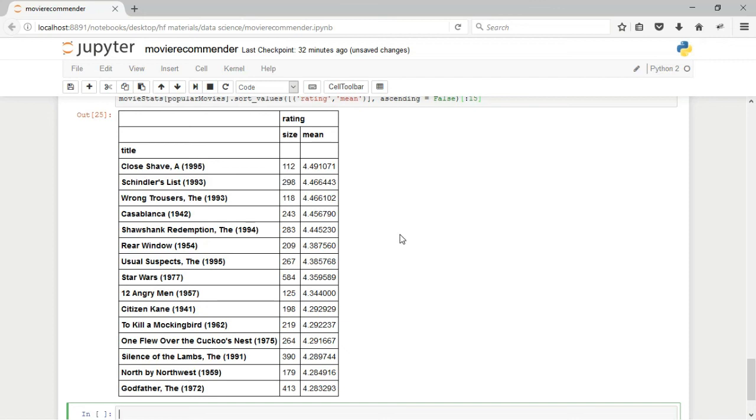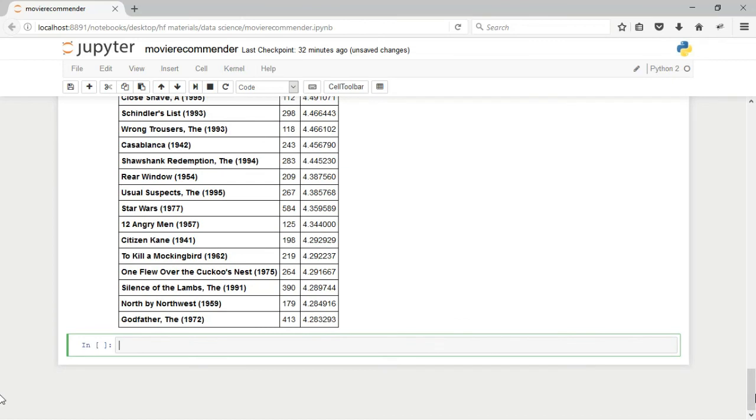Now what we can do is find out the movies whose rating is correlated with the rating of Star Wars.